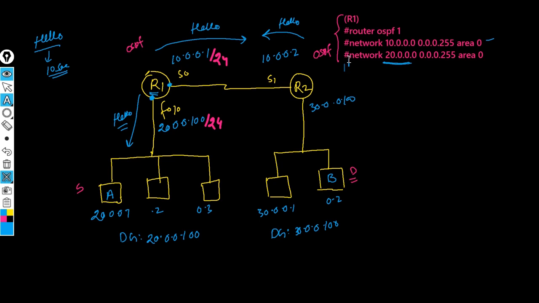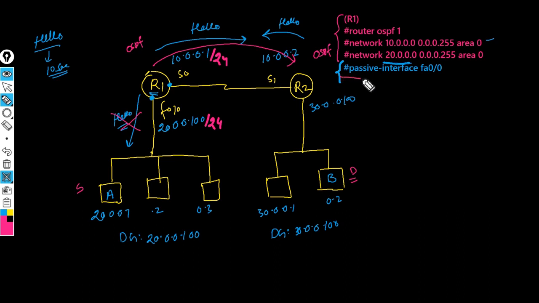After the network commands, you need to configure one more command, and that command is passive-interface, and then you need to define which interface, like this, FastEthernet 0/0. Done. If you configure passive interfaces here, this command says, please do not advertise any kind of hello packet to this particular interface. You just advertise these networks to the neighbor router, they will form the neighbor relationship and everything is good.